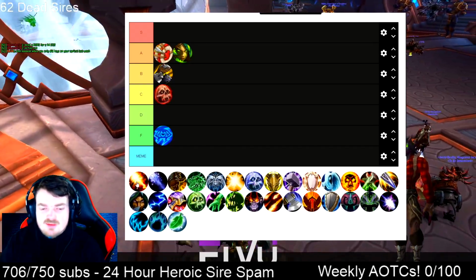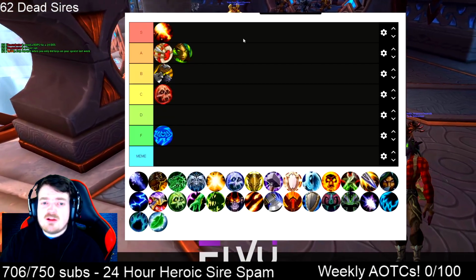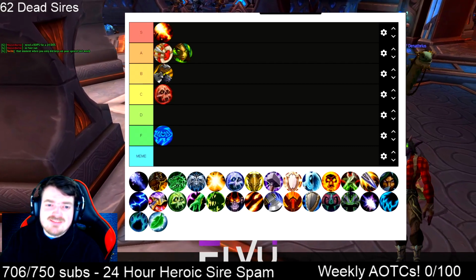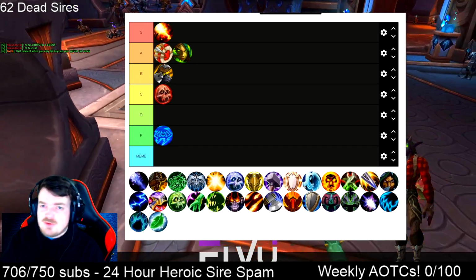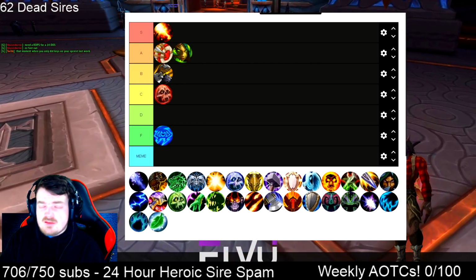On the other side of things, we got Fire Mage. Fire Mage is 100% our first S tier class. They have their burst up every minute. They have unlimited defensives, immunities. They bring in the mage buff. For this fight, it's just way too good.